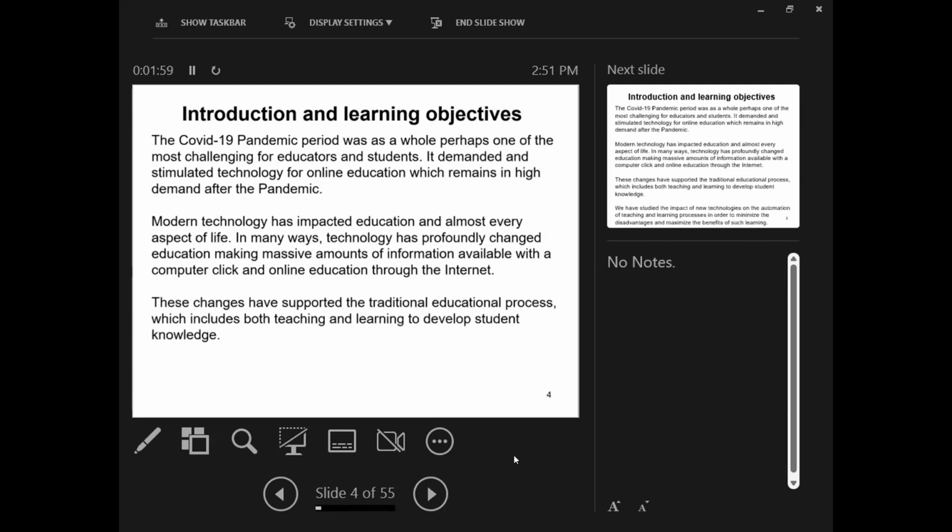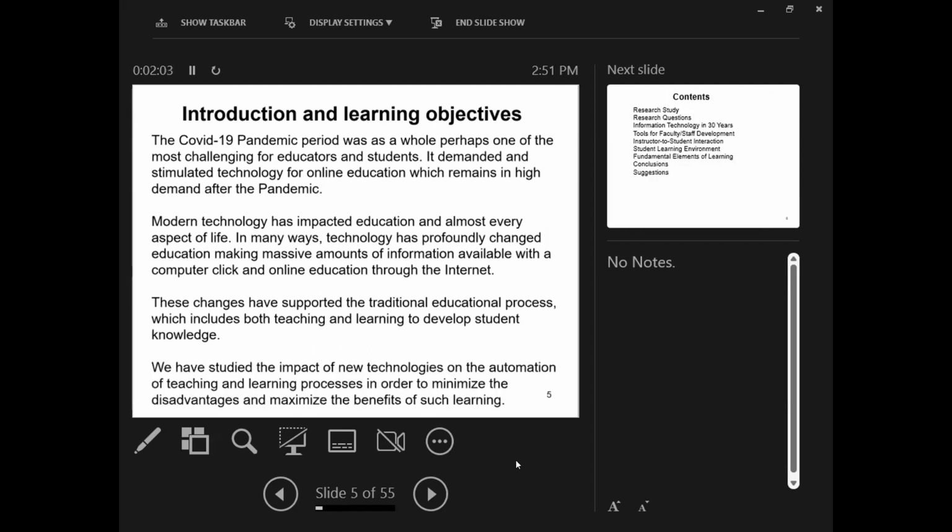This is the most important part. We have studied the impact of new technologies on the automation of teaching and learning processes in order to minimize the disadvantages and maximize the benefits of such learning.